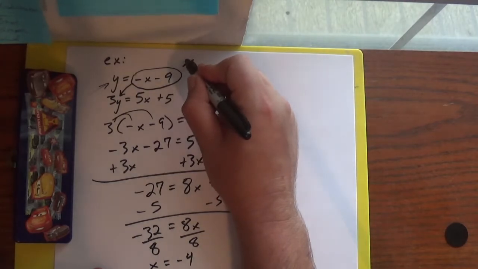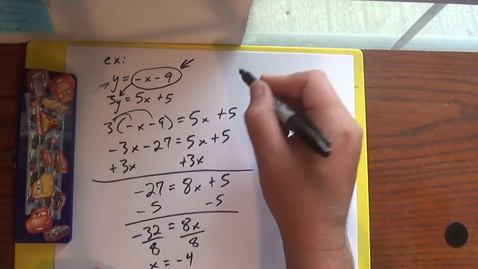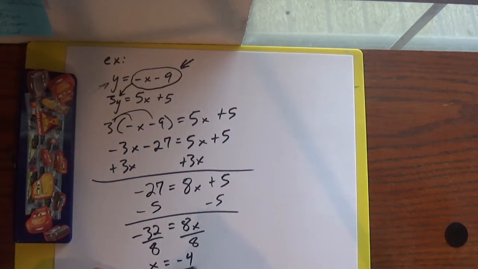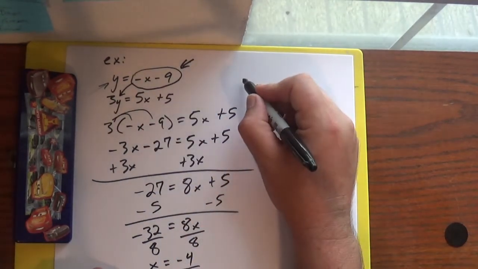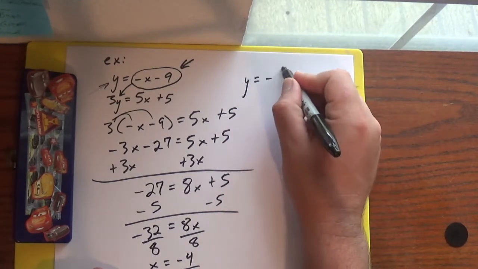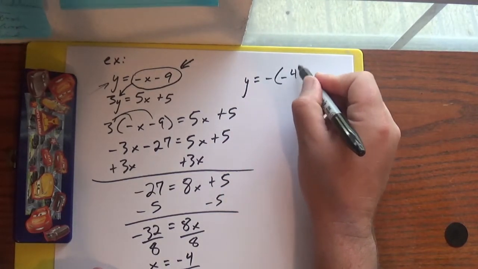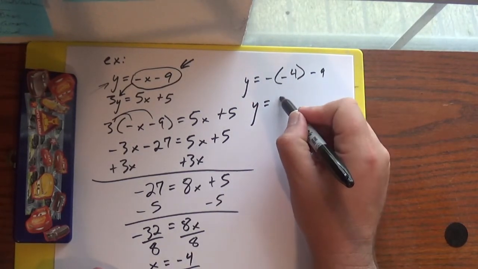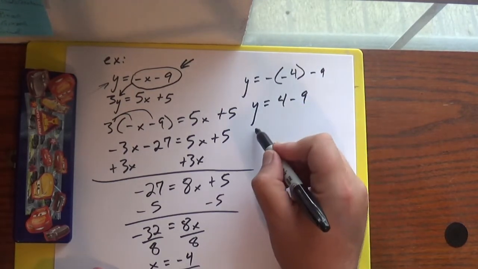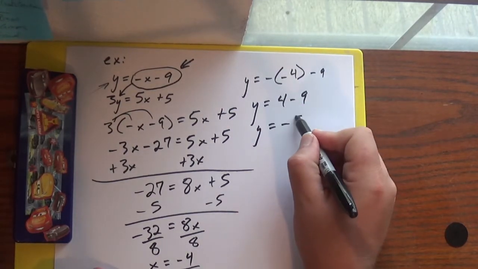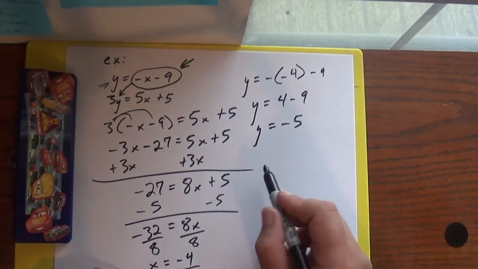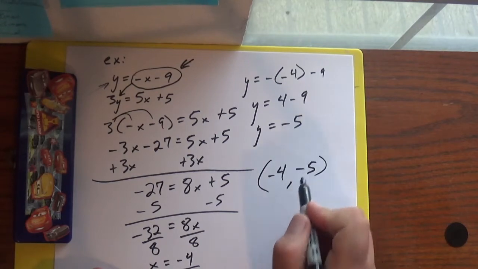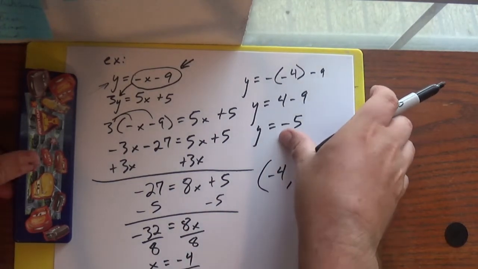So I'm going to go back to my original equation. This one has y by itself, so it's easier to use that. And instead of putting negative x, I'm going to put in negative 4, because we figured out what x is. So y equals negative, and I always use parentheses. These negatives cancel. So I've got an x, I've got a y. Now I need to put them together in coordinates. And you've got a coordinate, so you've got one solution.